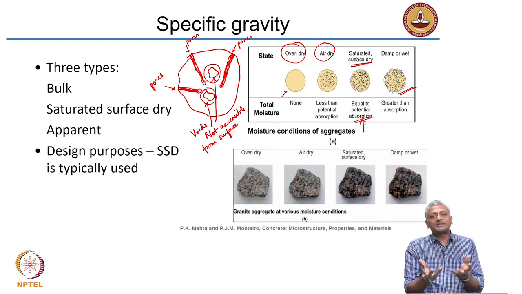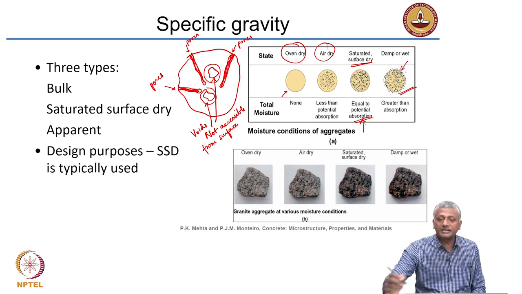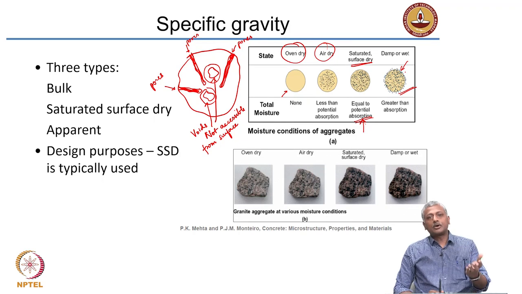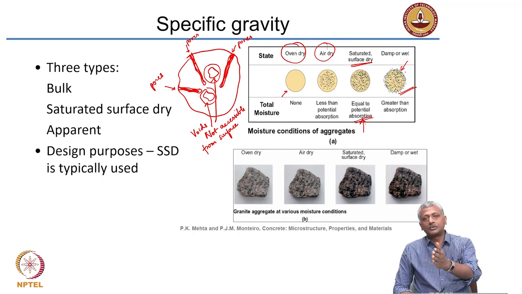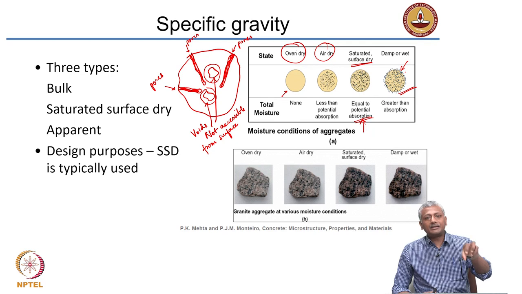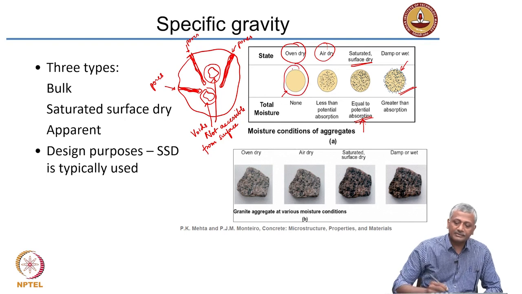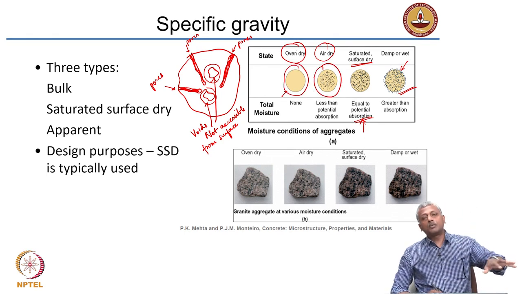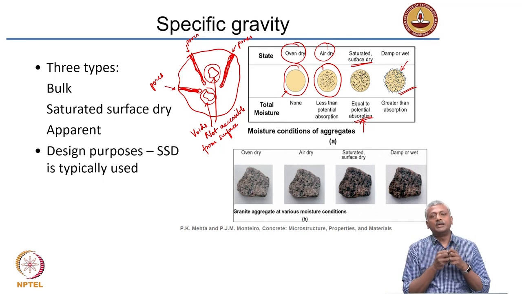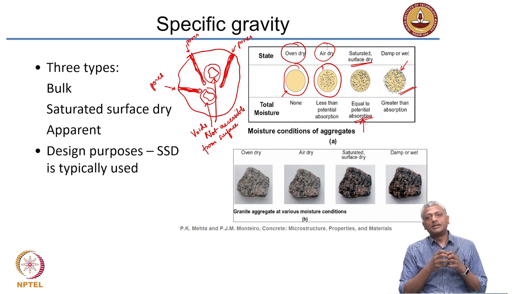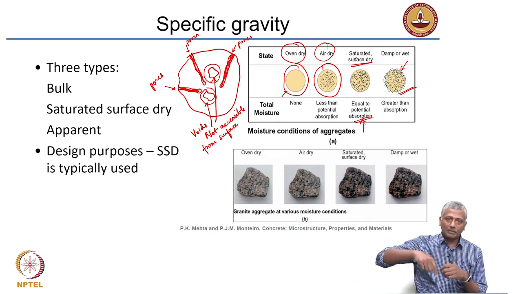When you mix this wet aggregate into concrete, you have excess water coming in because of the aggregate. Concrete is a mixture of cement, water, sand, and stone. If the stone and sand are bringing in excess water, you need to remove some of the water from the mix ingredients you decided initially. On the other hand, if the aggregate is dry — air dry or oven dry — it will start absorbing moisture from the water you wanted to put in for the mix. That means you need to put in excess water to compensate for this absorption.